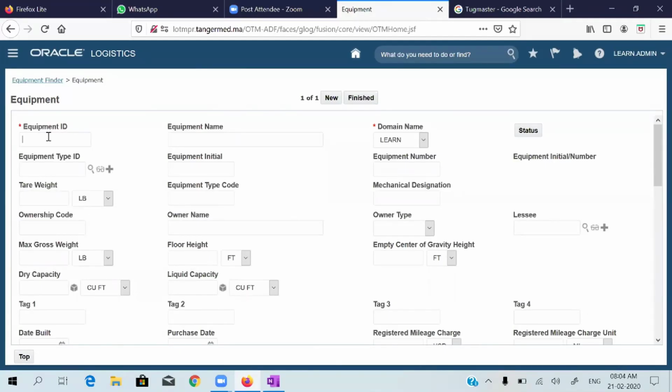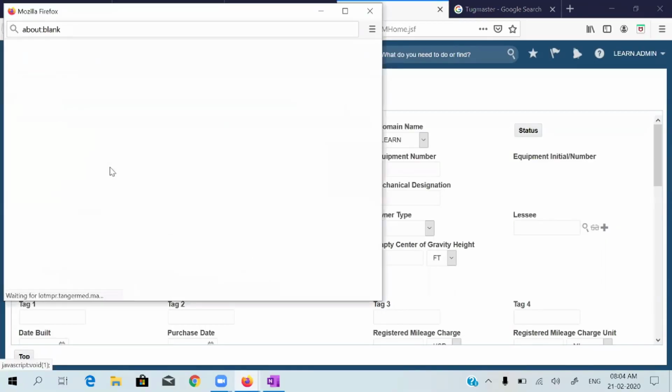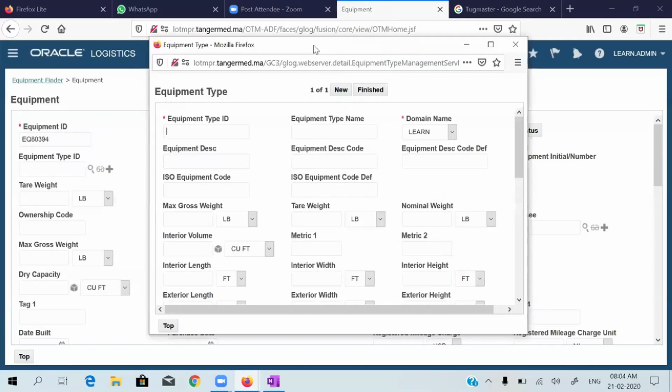Okay. What is the equipment ID? I will say UQ87243. And this equipment name, I will say this equipment type. I'm creating this equipment type on the fly. The type is 20 feet iron box. This is my type.